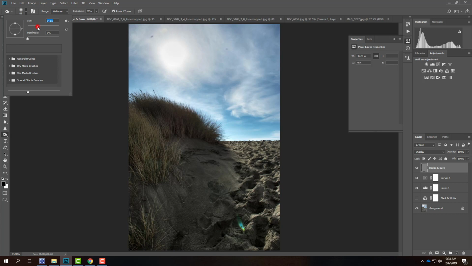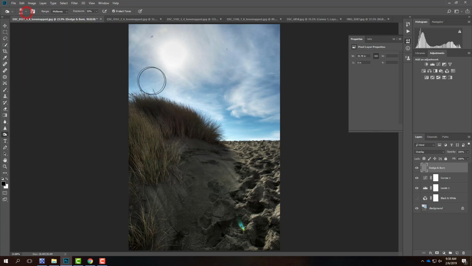So I'd really like to increase the size of my brush a little bit. So we'll go up. Yeah, maybe a little bit more. Maybe like 500 or 600. Let me type in 600. Yeah, that's a pretty good size, 600. And the hardness I'm going to set at 0 because I want it to be very soft on the edges. I want it to blur on the edges. So my size is set to 600. My hardness is set to 0. I'm ready to perform some burning on my image.